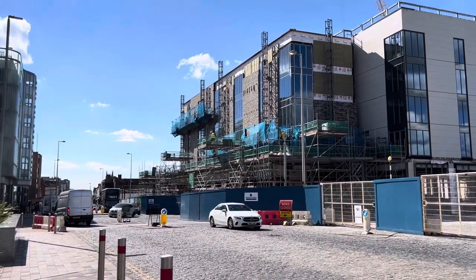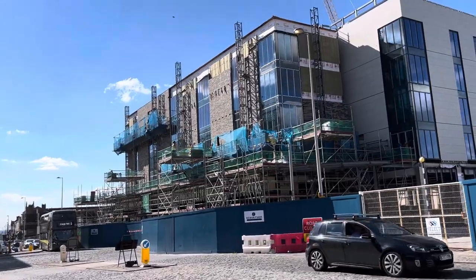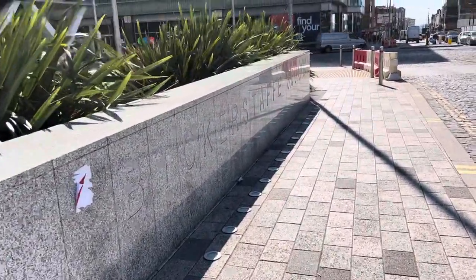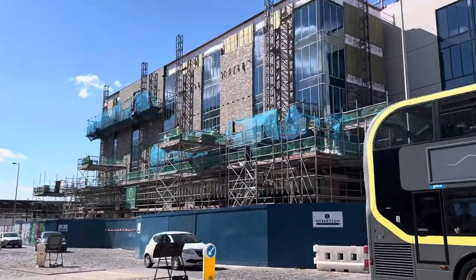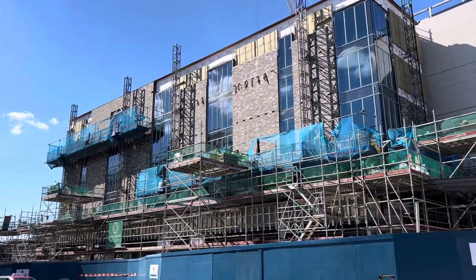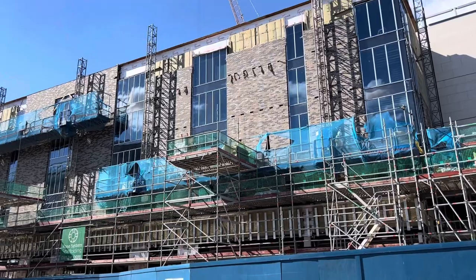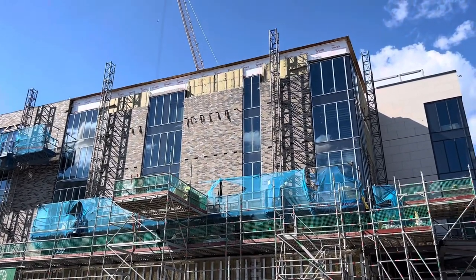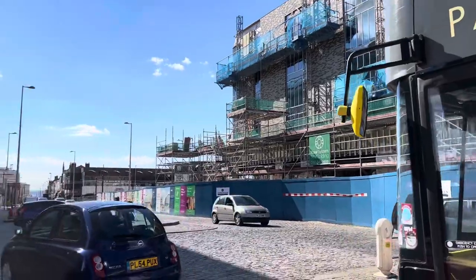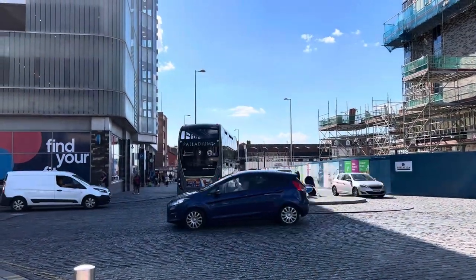Last time I came into Blackpool there wasn't any cladding at all on this side of the building, and I have to say it's looking very nice. I've not been around the front side yet. We're at Bickerstaff Square as you can see by the granite nameplate - John Bickerstaff being one of the founding fathers of Blackpool. They're busy putting the cladding on - it must be in sheets, they can't be individual squares. It's very clever; the insulation is all at the back and the cladding goes over the top.